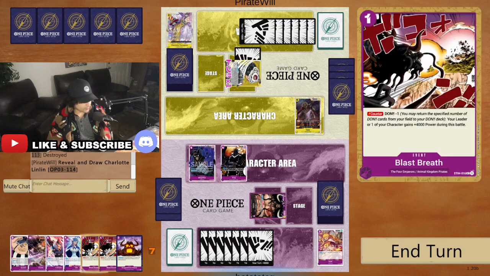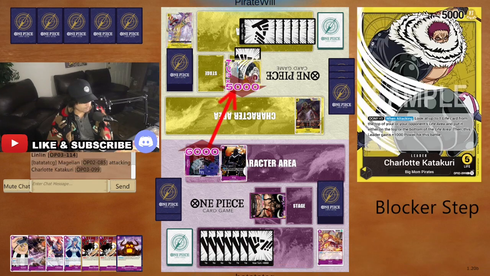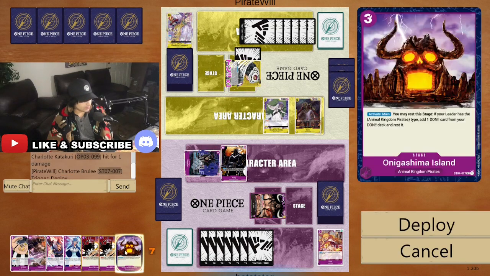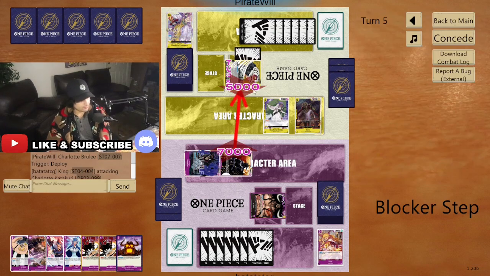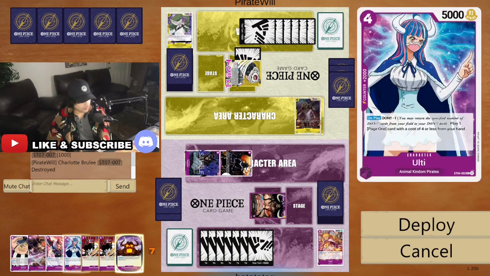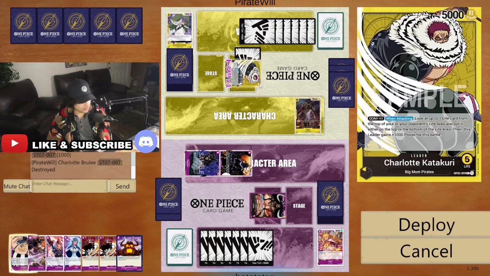I could just play Queen and keep 2 Dawn up. Or I could play Onigashima and set myself up for a Kaido next turn. What do you guys think? But if I play Onigashima, I literally have to play my ulti. Yeah, let's just play the Queen. I think we have time for my Kaido.